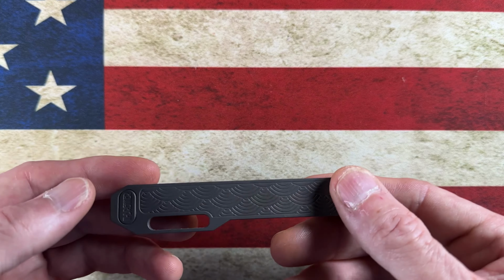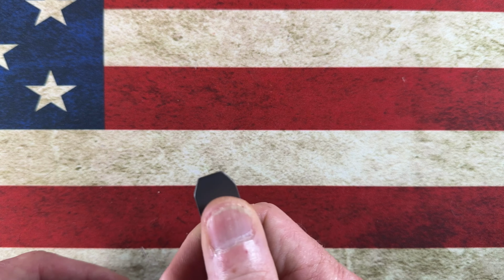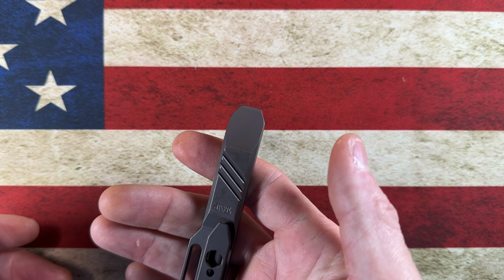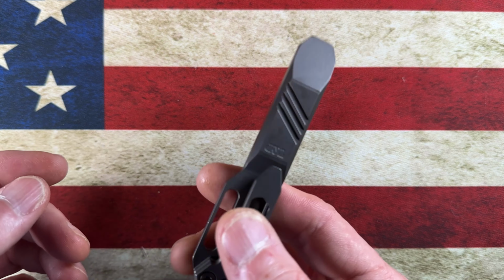works really well. I think it's a nicely made tie bar, feels good, seems to pry well. I haven't gotten a ton of wear and tear on it, but it has been used. So I really like that one too.